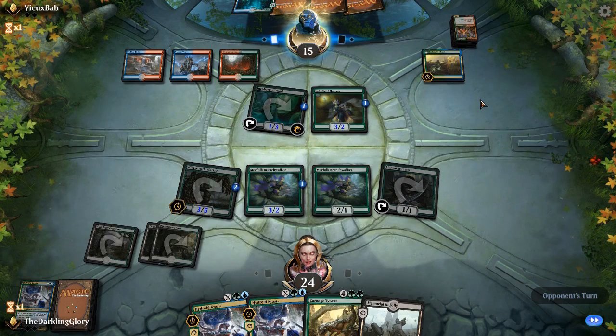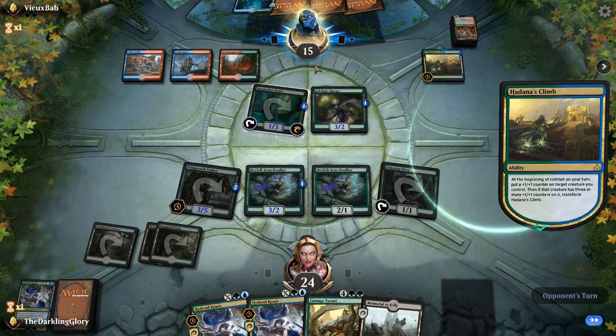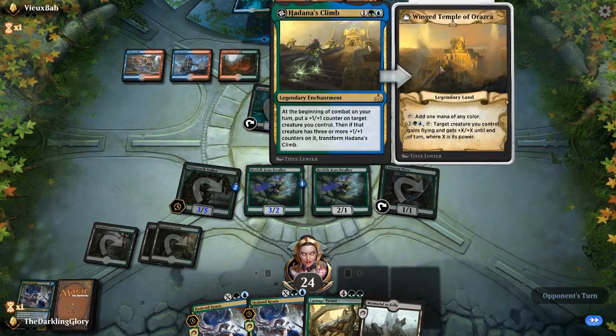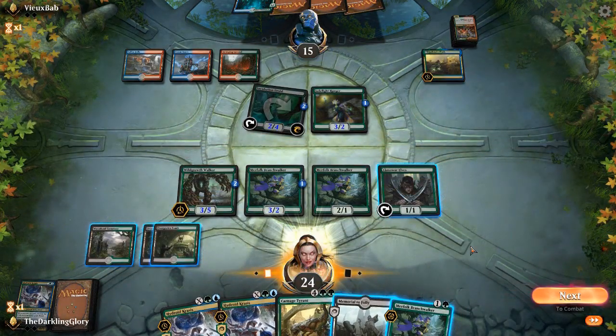This, by the way, is another matchup where Crushing Canopy is excellent, because we either get to blow up a Climb before it flips, or we get to force them to waste like their whole turn jumping a card with Hadana's, or with the flip side, the Winged Temple, and then we kill the creature in the air and just race very easily.